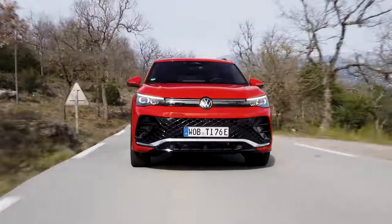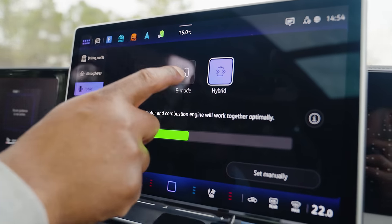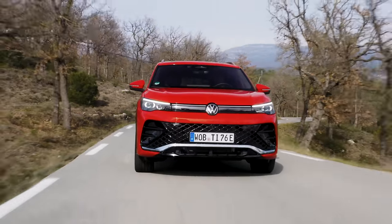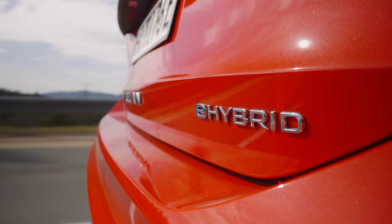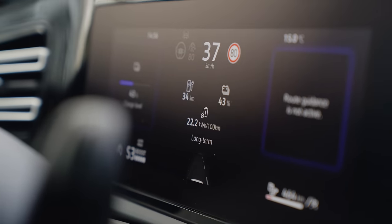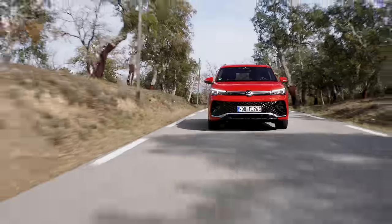The plug-in hybrid system in this car is actually really good. When you activate the electric only mode, the car is super quiet and refined — you actually forget it's got an internal combustion engine under the front, because when you accelerate, generally it stays in electric only mode. VW say the car will get up to 100 kilometres or 62 miles in EV mode. It's currently indicating 4 miles per kilowatt-hour, and with a 19 kilowatt-hour battery pack, that's working out to about 80 miles. Having the EV mode in this car is very handy — you can drive it on daily local journeys pretty much as an electric car. In terms of total range, they reckon around 800 kilometres or 500 miles on a full tank and full battery.